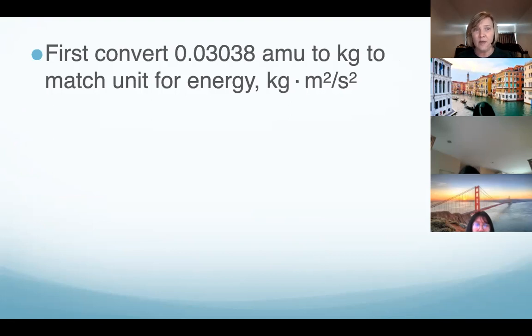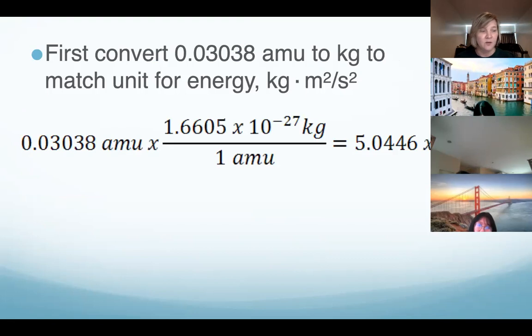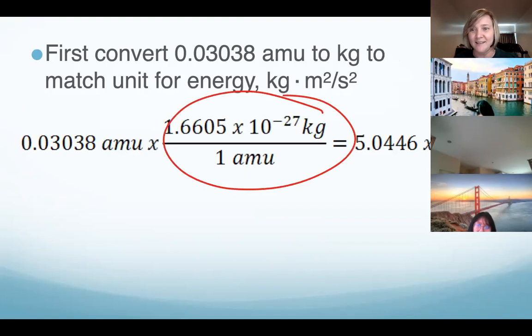So the mass defect that we have for helium, which was 0.03038, we're going to convert that to kilograms to match the unit for energy. So we take the AMU, and I actually had to look up this morning because I was like, what the heck is that? I didn't understand in my mind where that conversion factor came from. And it really is just a conversion factor like we've learned for 3 years. So just for 1 atomic mass unit, it's equal to that many kilograms. So we use that conversion factor to change AMU into kilograms.